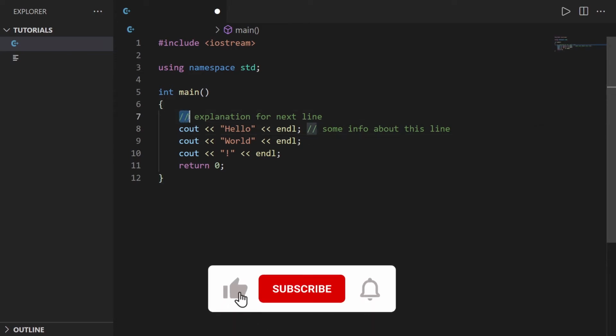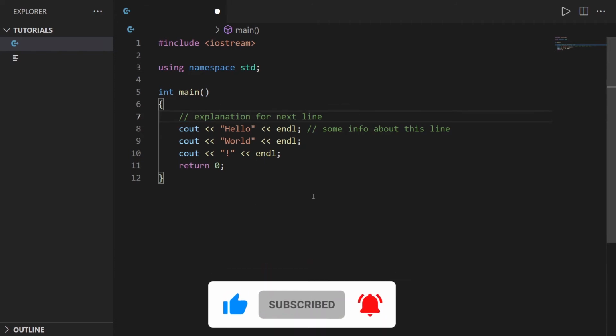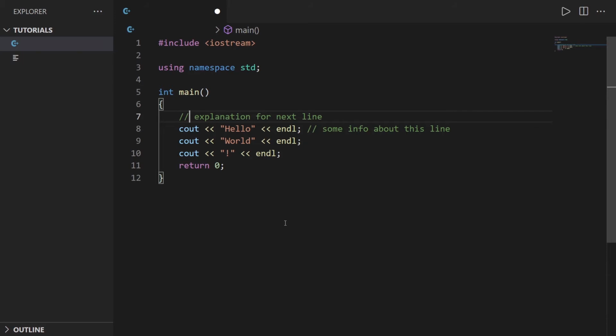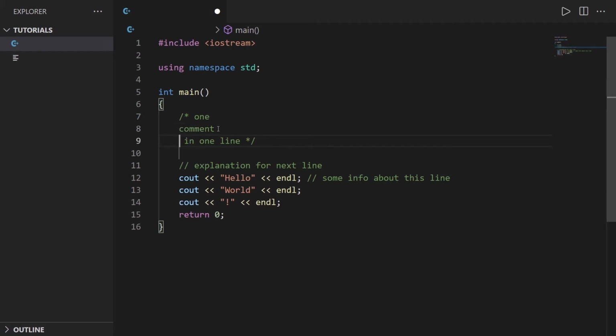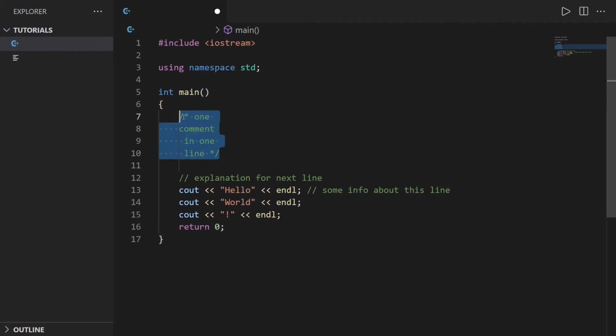And so you have the single line comment, but what if you want to comment many lines at the same time? Well, you have the multi-line comment, and the multi-line comment, I'm going to write it here, is actually this, like this, and to close it like that. When you write this, everything that is between it is going to be commented. So I can comment just one line, or I can do this. As you can see, everything here is going to be commented.